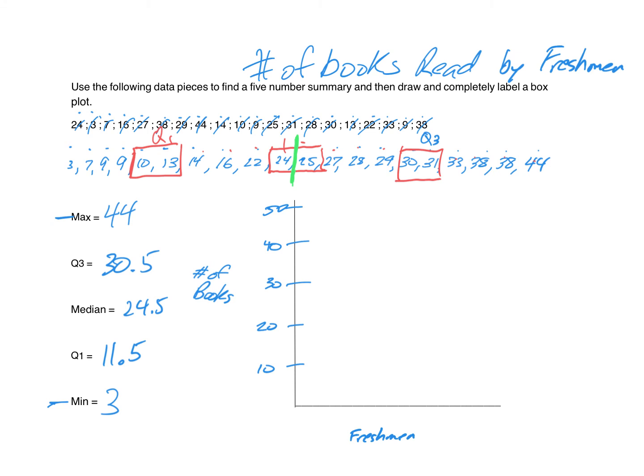Yep. Question was asked, does it matter if we do it horizontal or vertical? On the quiz itself, I made it vertical. Some of the comparison ones are vertical, some of the comparison ones I give you are horizontal, so it really doesn't matter. Now, obviously, if you want to label accordingly, let's say we did this again and there were sophomores, you'd put another box plot over here with sophomores and another with juniors and another with seniors, and then you would do what? Do your comparison, okay?